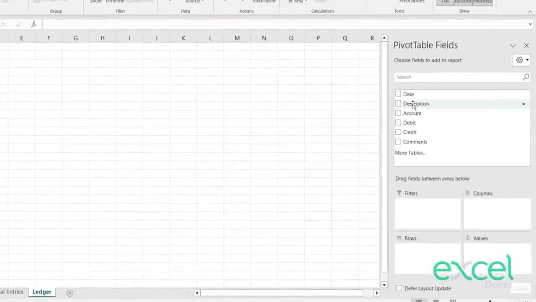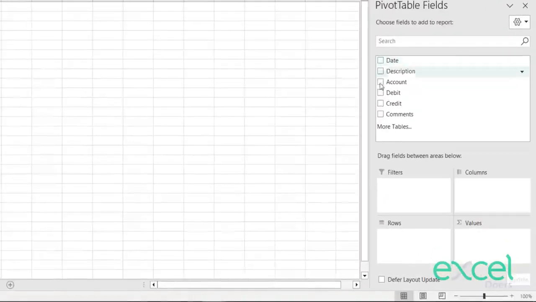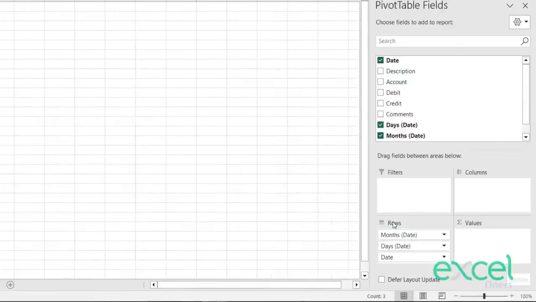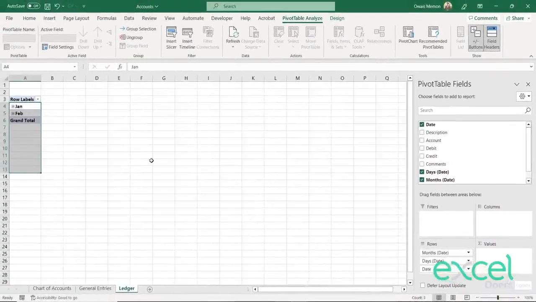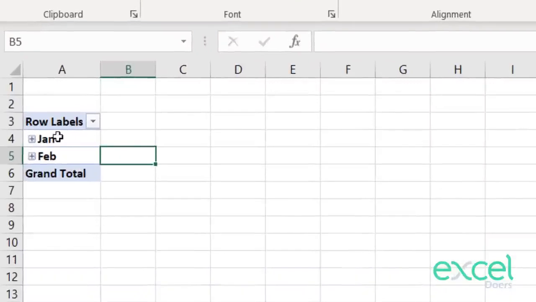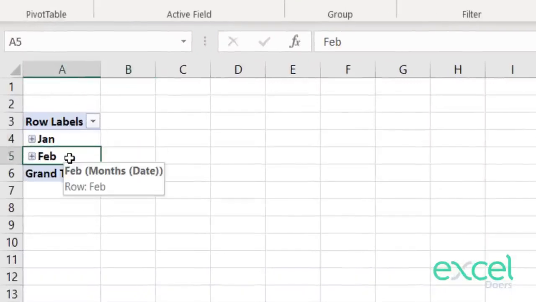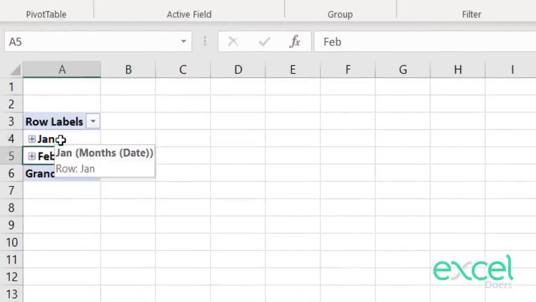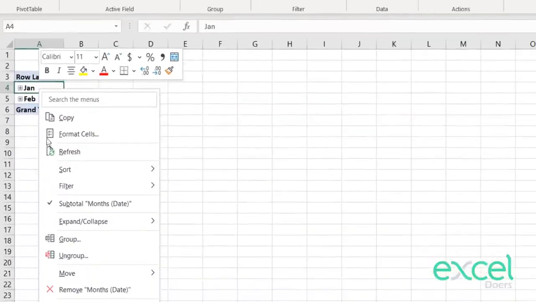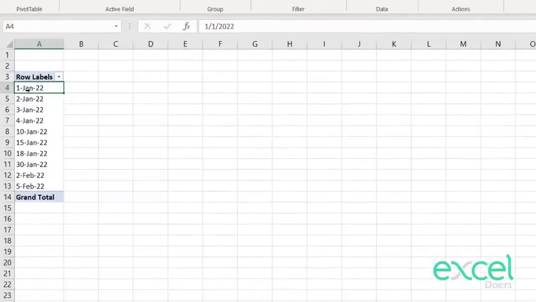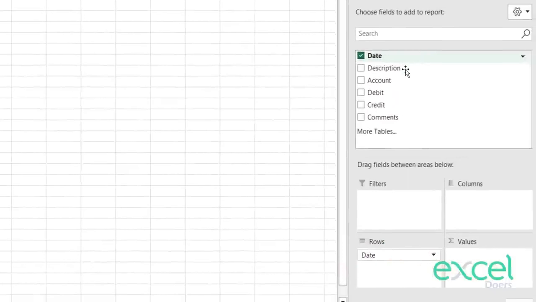So I have to select the date, right? You can notice that your date is split into Jan and Feb, right? You can ungroup it by right-clicking and clicking ungroup. So now we have a straight date, right?